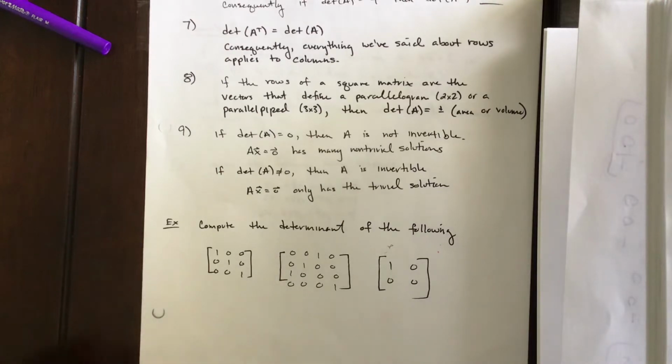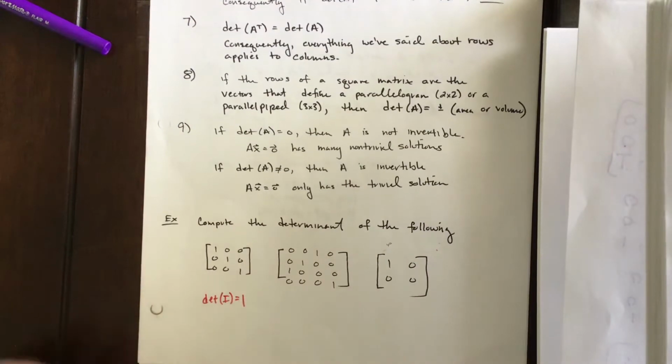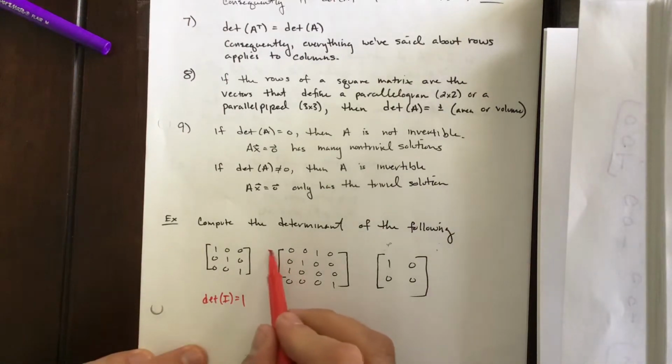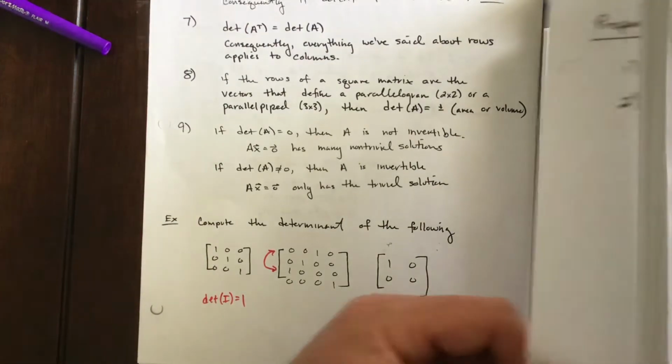Okay, this is the identity matrix. So the determinant of any identity matrix is 1. Okay, this is the determinant. This is an identity matrix of a 4x4 with a row swap. Okay, so we're swapping rows 1 and 3. Once you place row 3 as 1, 0, 0, you have 0, 1, 0, 0, 0, 0, 1, 0, 0, 0, 1. So this is an identity matrix with a 1 row swap, and under property, let's see what it is.